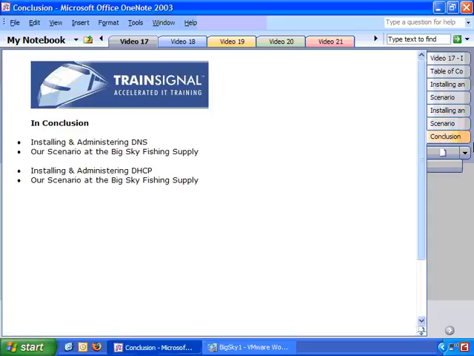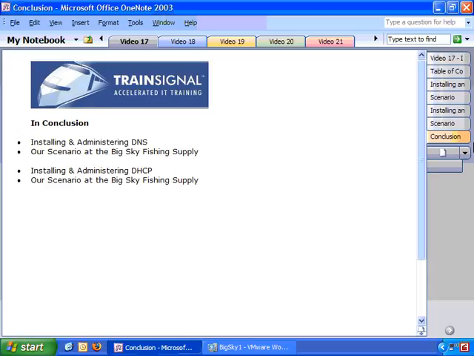So in conclusion, in this video we successfully installed the DNS graphical configuration tool for Fedora Linux, and you saw how to use that to create a new zone, to configure our DNS server as a forwarder, and to create new IP address to host name address aliases. Then we went over to our Windows client and we manually configured the Windows client to use the new DNS server, and then we were able to use that DNS server to look up internet and local domain IP address to host name matches. We were able to surf the internet by using those host name resolutions that we were receiving through our new Linux DNS server, which was acting as a forwarder and forwarding those requests on to our internet service provider.